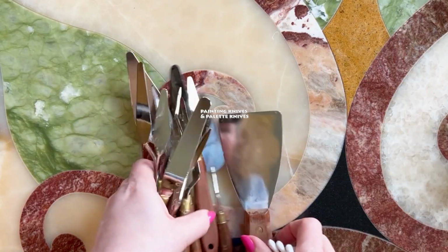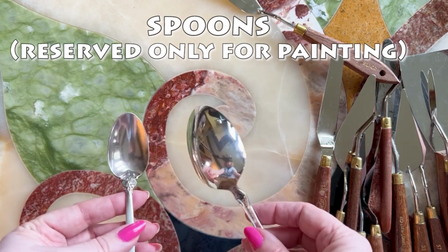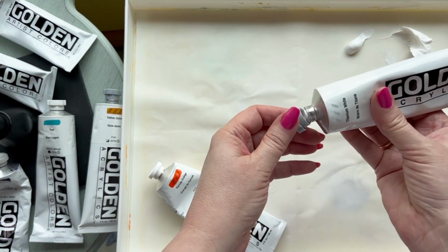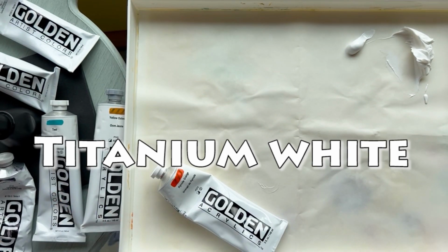I'm going to be applying this texture with these palette knives that you see, and some spoons. And I've saved the spoons just for painting. But the colors that we'll be using are all from Golden heavy-bodied acrylics.